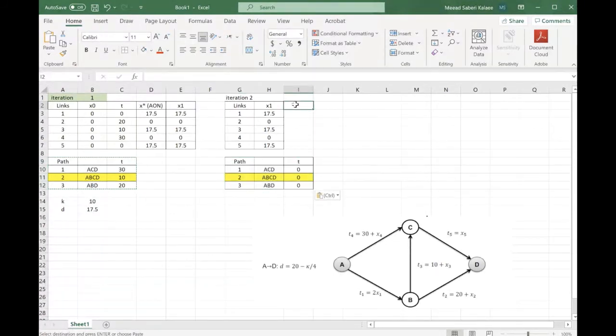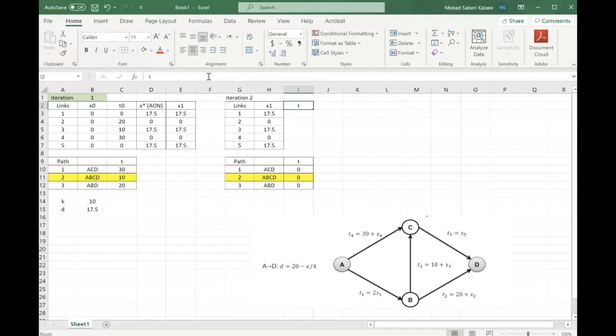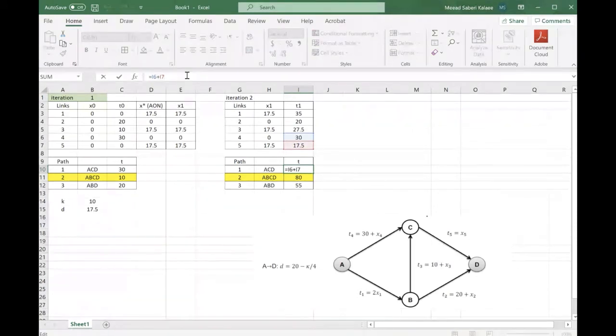Yes. So now I'm going to have my travel times. Let's also call that T0. Now let's call this T1. Same thing with this one, it doesn't matter. For the travel times, let me also just copy this because it's the same travel time functions as before. There you go. That's what I wanted to do. So I have my link travel time functions. Let me just double check if it's correct. Yes, that's to multiply the flows. Fine. I have my path travel times. I already put the formulas before, so I get that correctly here.